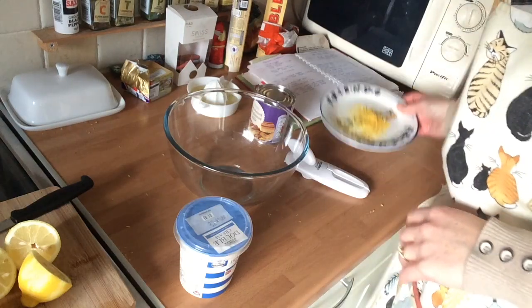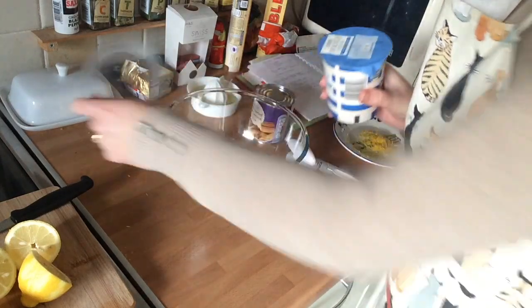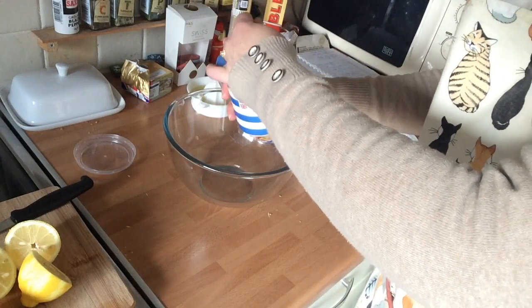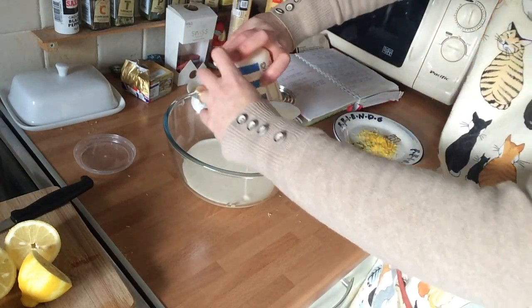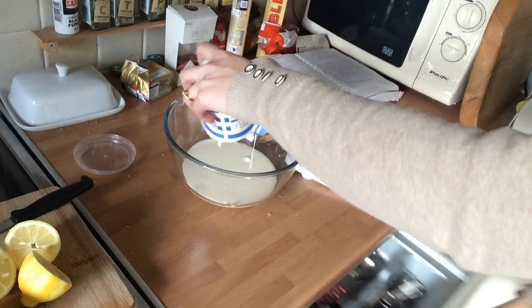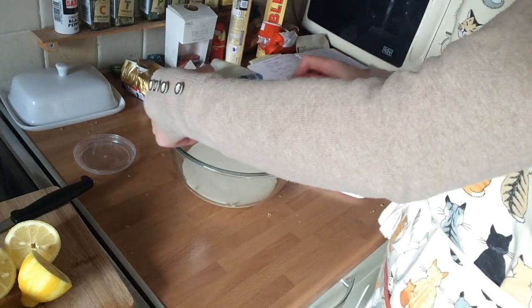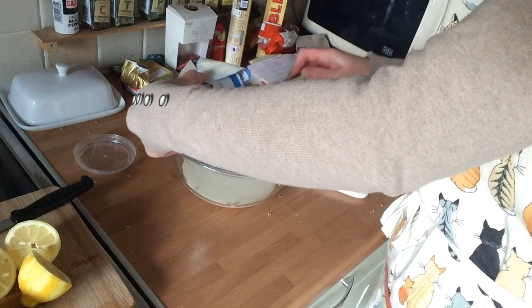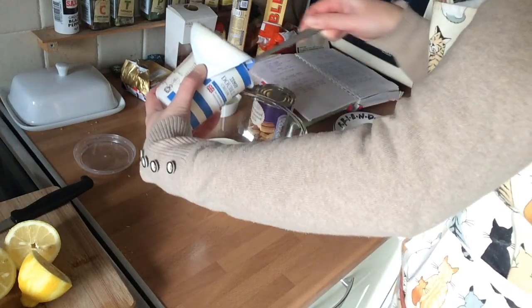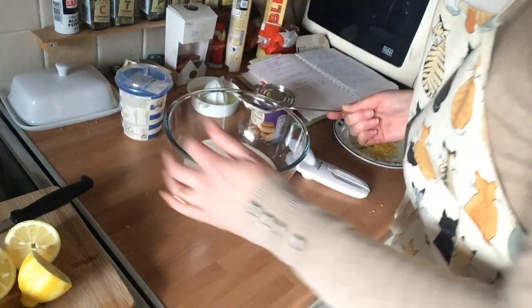Right, so all of the lemons have been grated. This is super duper easy. So you just stick everything in the bowl all together. I'm going to get as much of this cream as I can, seeing as it's not enough, but it'll be plenty. It'll be fine. We'll find out. So cream.